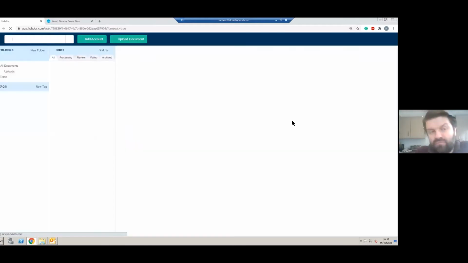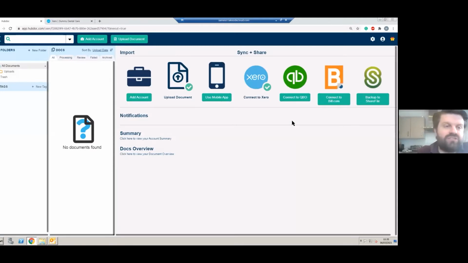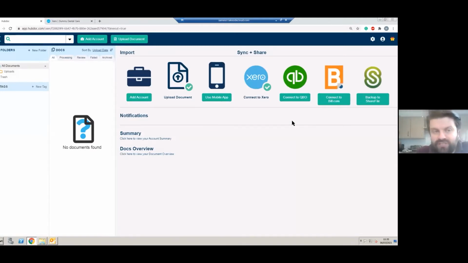So as I say, once a client has agreed to come on board with Xero, we set up a HubDoc and Xero account for them. And we provide a little tutorial. More than happy to organise a little training session because, if I'm brutally honest, it helps us as well to ensure that we're getting all the documentation we need to produce accurate accounts and tax returns.